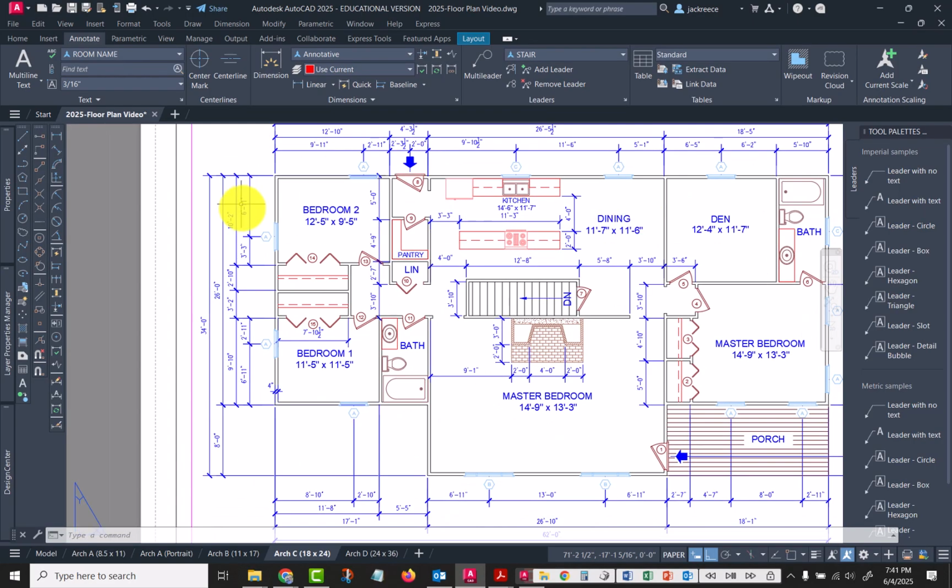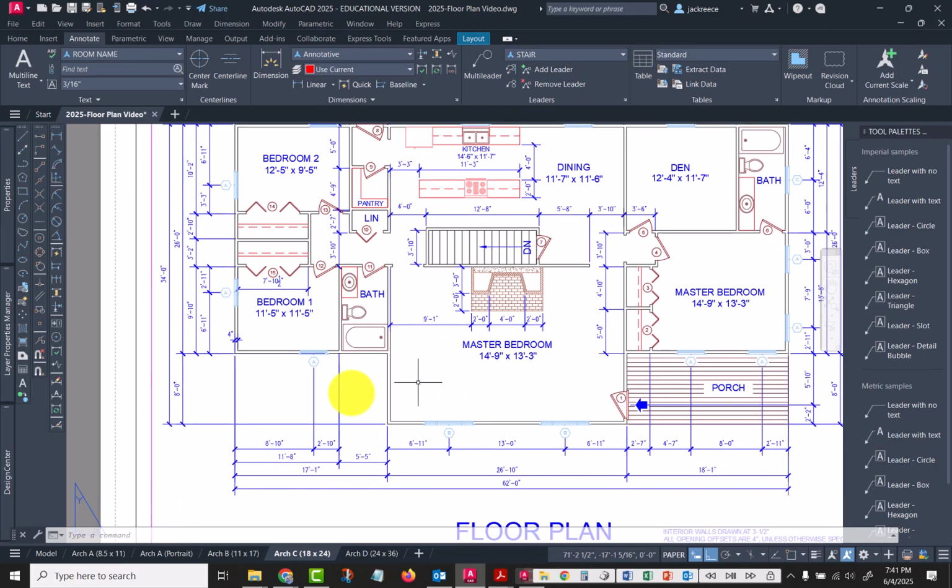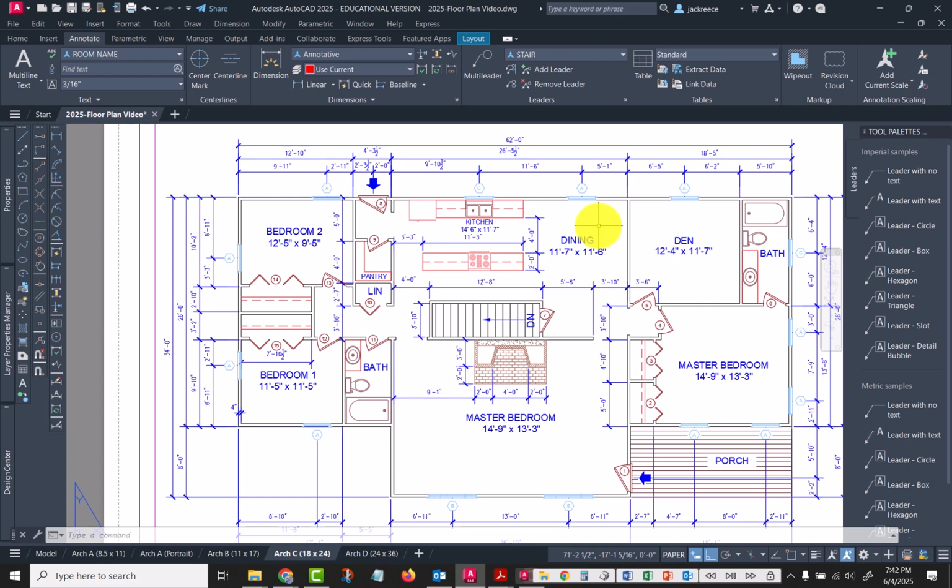Okay. That they're lined up correctly. They look good. Check your door tags to make sure that they're in a door but not under something else. Okay. Make sure your dimensions are not on top of some other object that you've drawn. Okay. So you're basically just kind of going over everything and make sure it all looks neat and lined up. Okay.